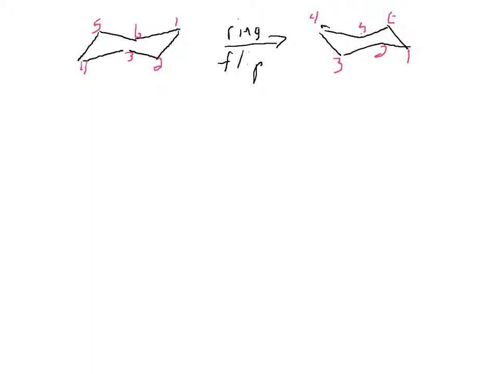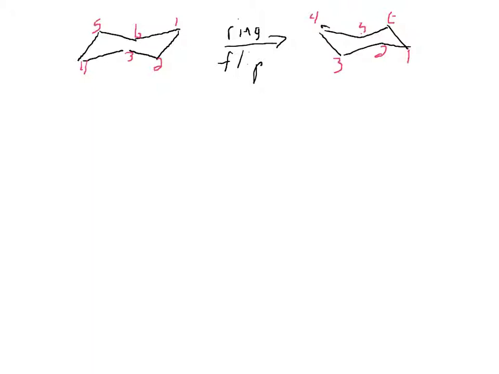We can flip the ring this way. But how is this going to affect the equatorial and the axial positions on these carbons? They're also going to switch. But if something's on the top of the ring, is it always going to be on the top of the ring? Yes, we didn't break any bonds. If you're on the top of the ring, you're always going to be on the top of the ring. Can you be on the top of the ring in the axial position? And the equatorial, there's positions in the equatorial that are up, and there's axial positions that are up.